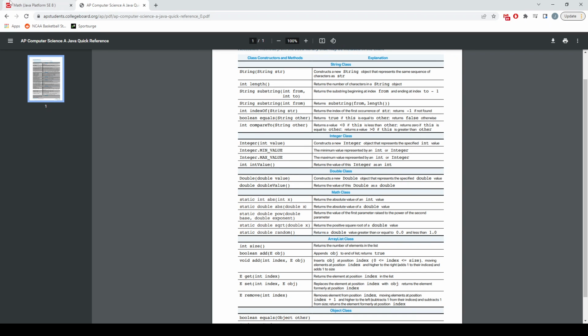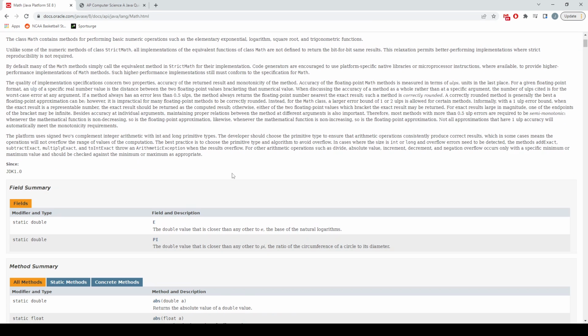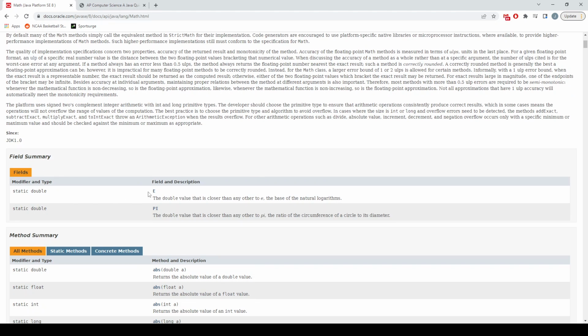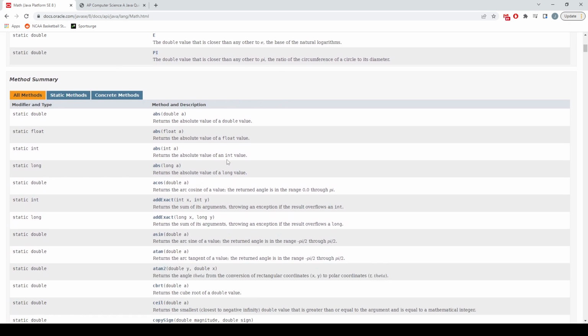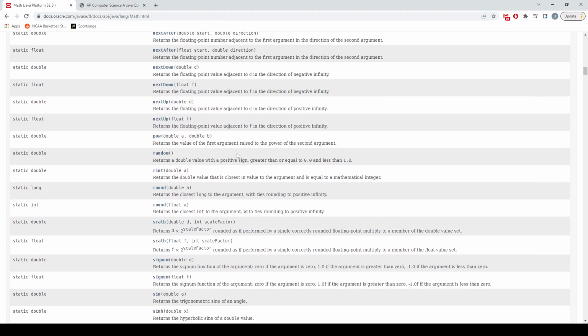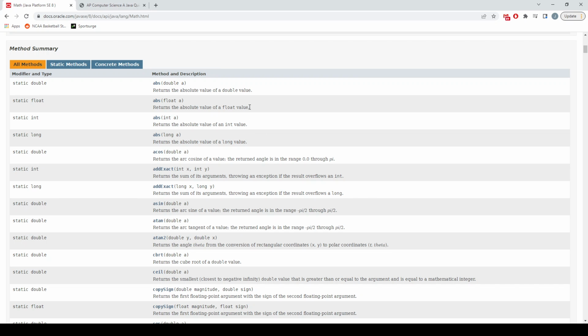Before we do that, let's talk about how many math functions you think there are out there. The answer is, well, a lot. First off, there are actually 2 constants here. If you ever want to use the value e, the base of the natural logarithm, there it is. If you ever want to use the value pi, the ratio of the circumference of a circle to its diameter, that's available to me as well. And then here are all my math methods. There are so many of them, which is awesome. These are all tools I have available. Chances are, if you want to do something mathematical, there is a method that exists for it. You just have to go and find it.